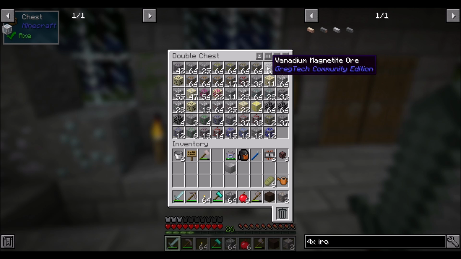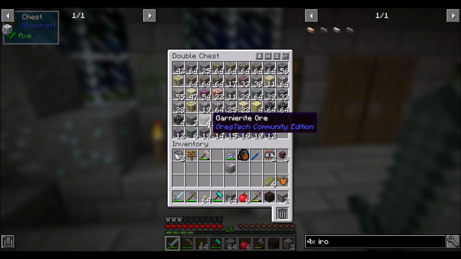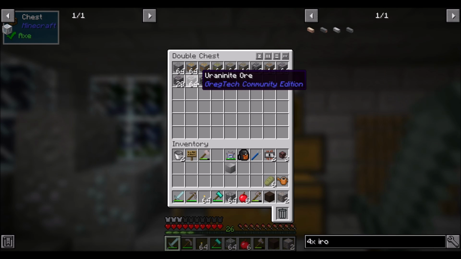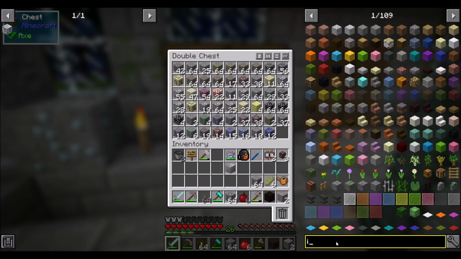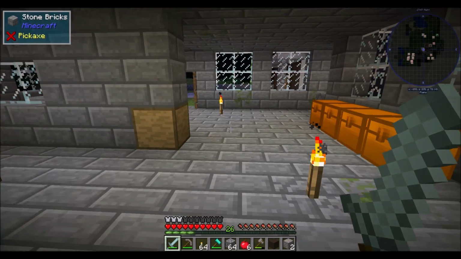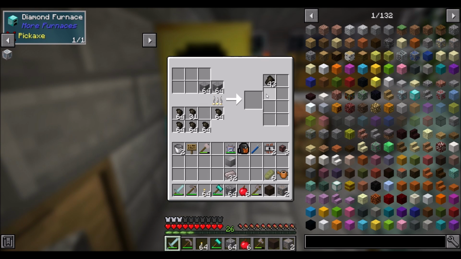Oil sands, vanadium magnetite. I might have used up all my iron. I'd be surprised if I really did though. Galena, uranite. We have more copper, which is nice. Hey, there's some iron ore. I'll take that. More iron ore. All right, cool. So we definitely have a little bit more. Cool. Hey, do that for me, would you? That would be cool.